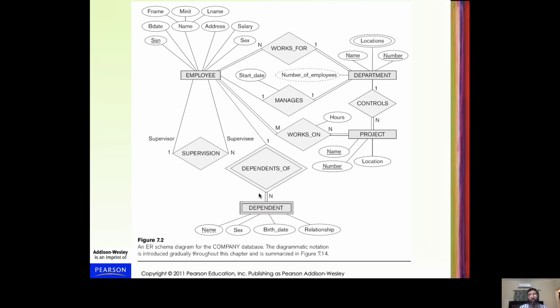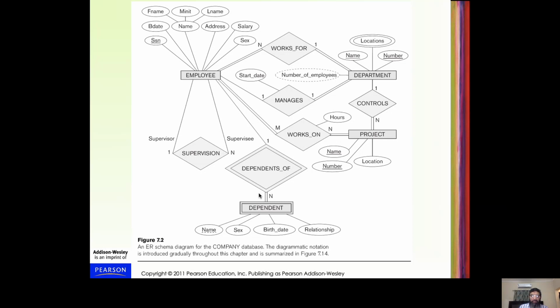And so m employees could be working on n projects. If you look at department controls project, now on one side it's one, so one department can control n projects, many projects. But if you go from the project side towards the department, then one project is basically managed by or controlled by only one department, not more than one department.